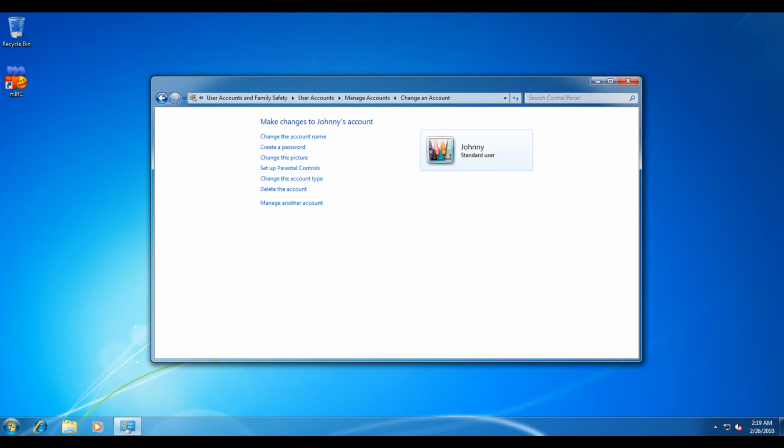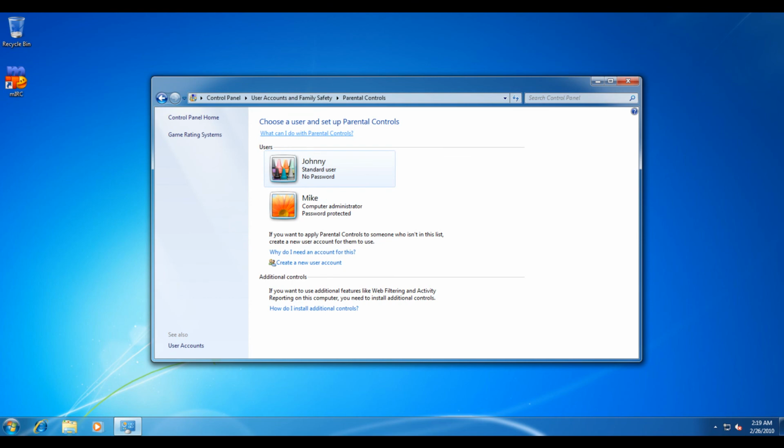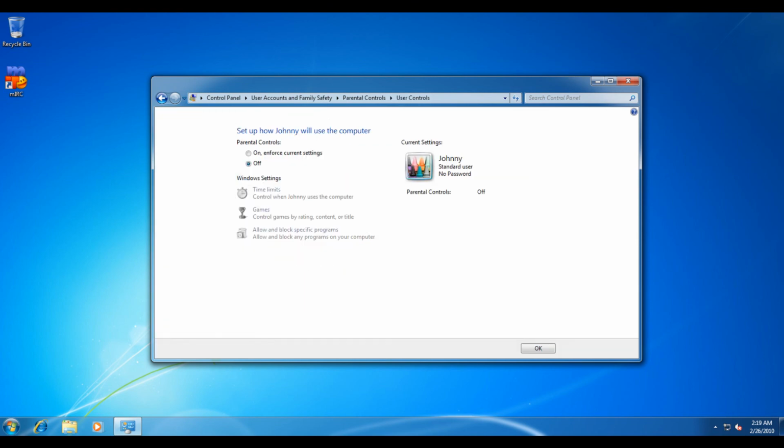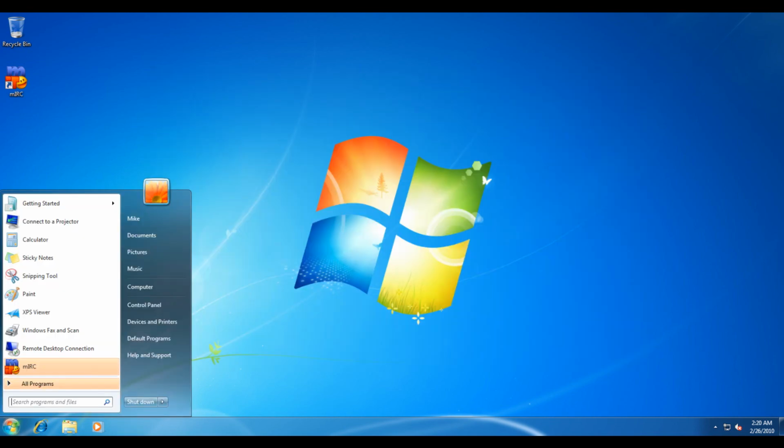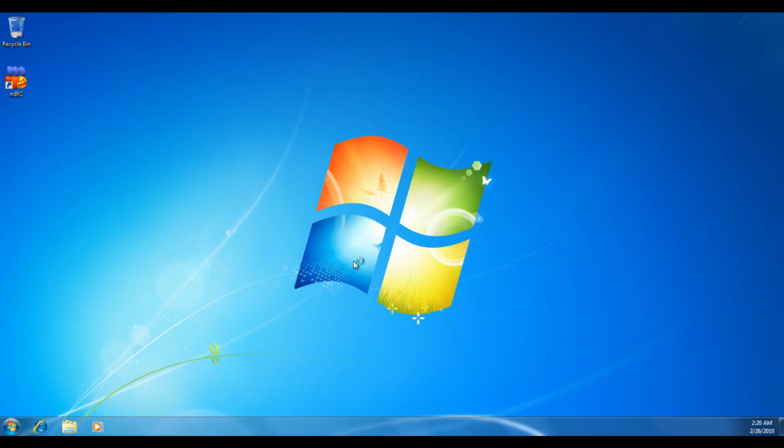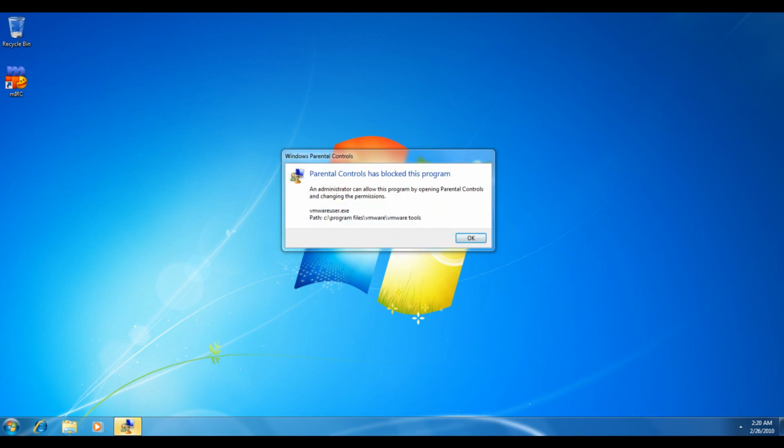I mean, you could either do this or unplug the internet jack and hide it somewhere. Just hide the Cat 5 cable or the Cat 6 cable. And Johnny wants to go on a chat program. You see, we have tools that are being blocked, but Johnny wants to go on a chat program, the Dark Dungeons of the Internet type of thing. He can't even go on a chat program.